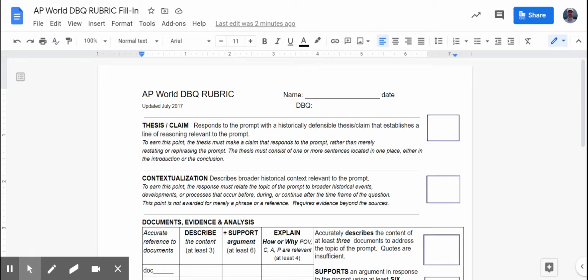We're looking today at the AP World History document-based question rubric. You have all written answers, or essays rather, in response to documents for the last almost 2 years now. All of last year, we used documents to write, and then this year we've been using documents to write. For the AP exam, a rubric similar to the one I'm about to go over with you will be used.